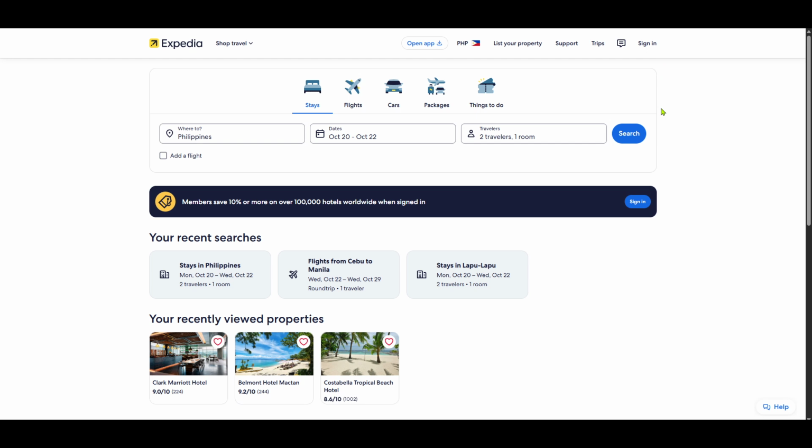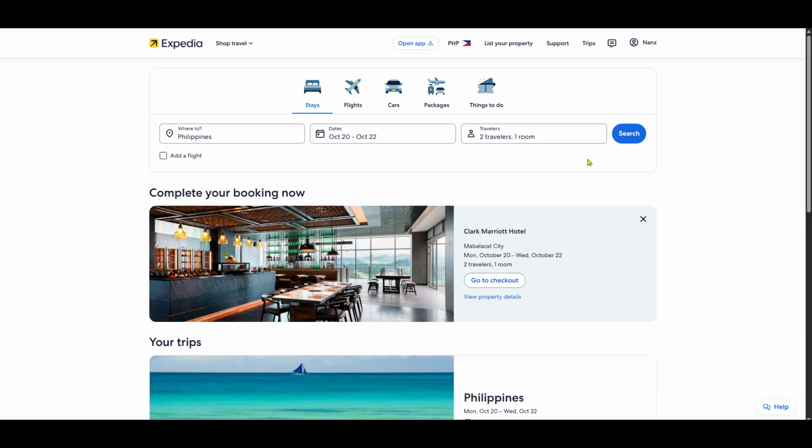Now, it's time to head over to the Trip Planner section. On the homepage, you should see a menu or a link labeled Trips. Click on this to access your personal trip planner. This section is your all-in-one hub, where you can view your upcoming and past itineraries. Scroll through the list and select the specific trip itinerary you'd like to share. If it's a recent booking, it should appear near the top.